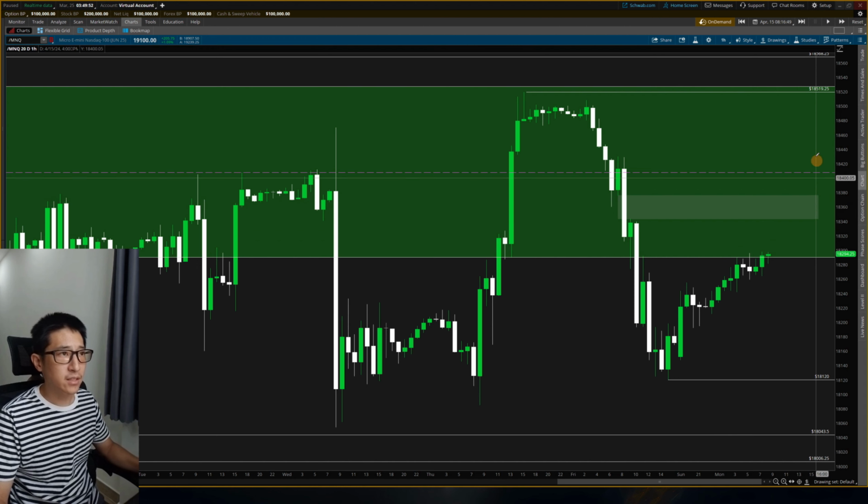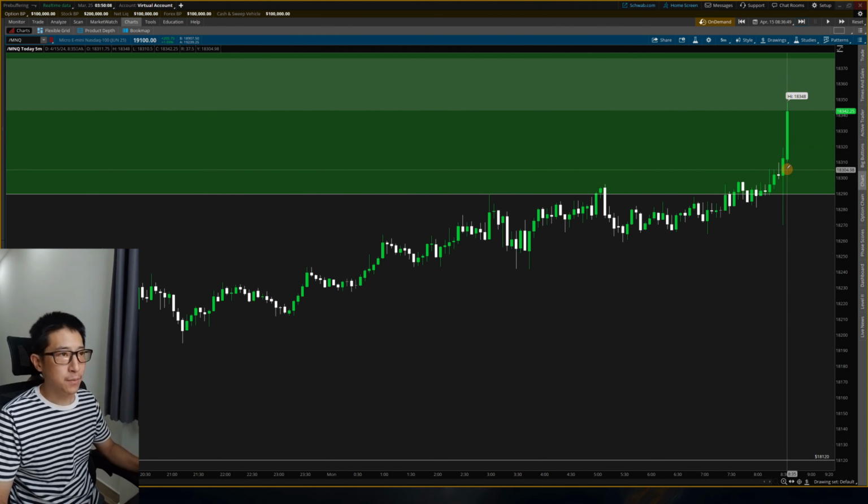Let's walk through today. At 8:30, some kind of news release on the Monday. We went up into that 1 hour fair value gap that I'm looking for as resistance. Now, I don't want to see it get traded through. It can trade up to halfway. Ideally, we start going down below this low with displacement. If that does happen, depending on the risk, I could try an attempt on the first fair value gap. Otherwise, I will want to wait for a confirmation fair value gap.